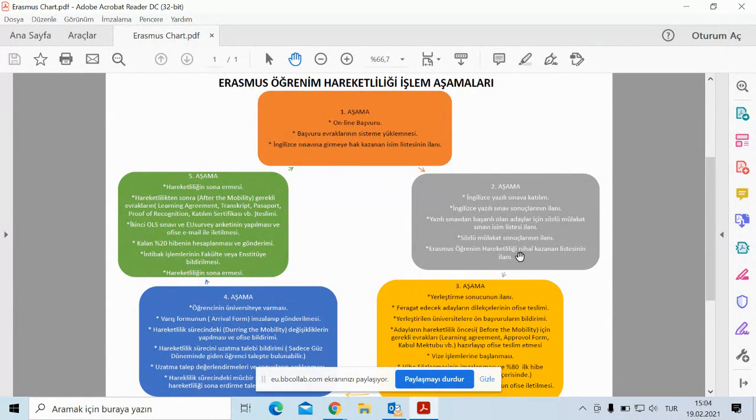After the English exam is completed, we will make a lineup. We will calculate your score according to your GPA and the result of your English exam. As I said, 50% of your general GPA and 50% of your total English score will be combined. After combining, you will have a final score. When you have a final score, there will be a lineup of the students. According to the programs and the preference lists of universities that you have chosen, you will be nominated.